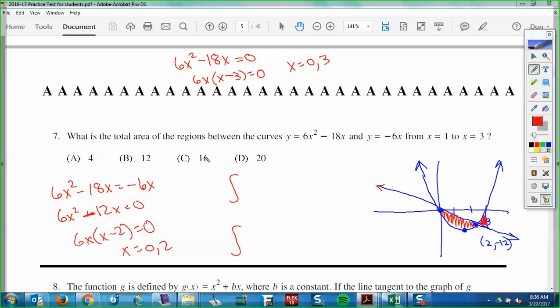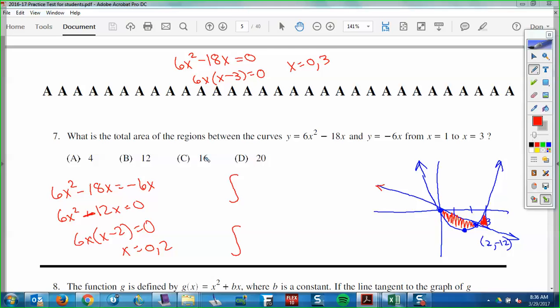I would set it equal to 0 and see where it crosses the x-axis. Right? If you set that parabola equal to 0, because if you find where it crosses the x-axis, then you know symmetry. You know the vertex has to be halfway in between, right? And you can just plot some points and so forth from there. So set the parabola equal to 0, and you can factor out, what, a 6x?